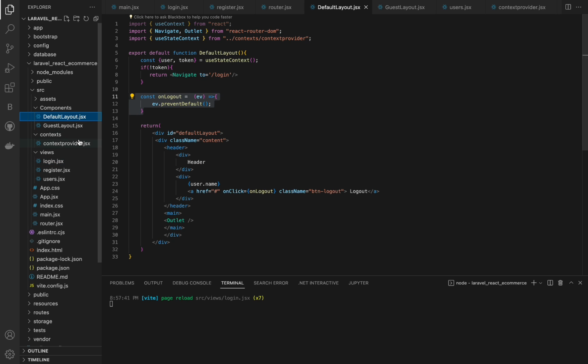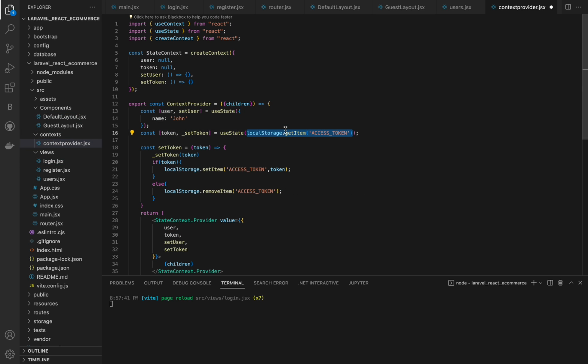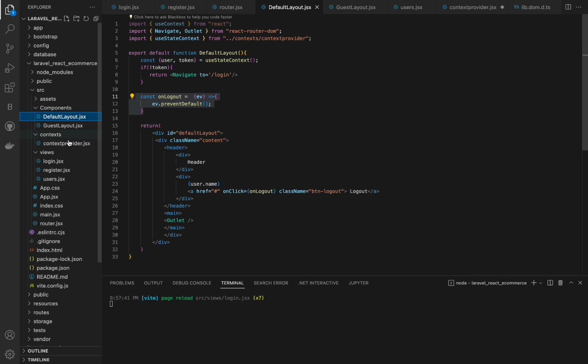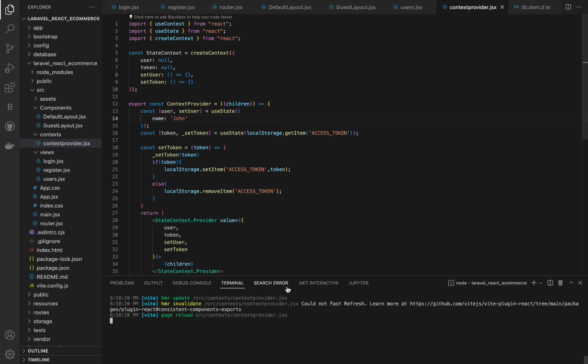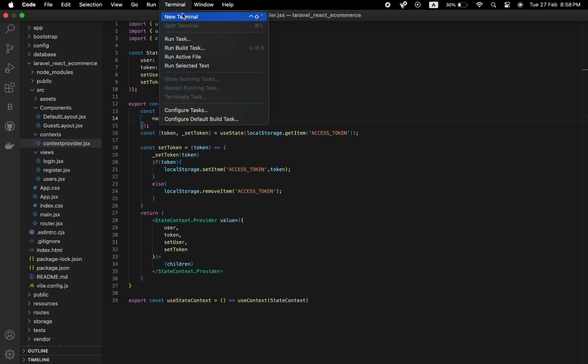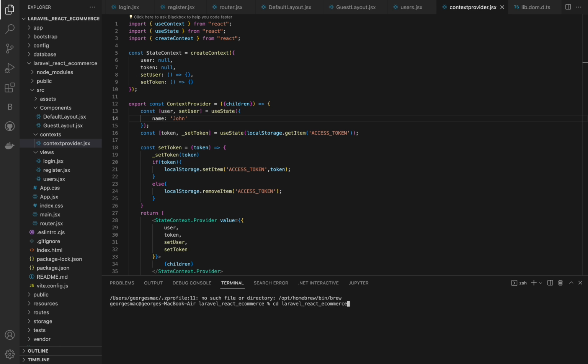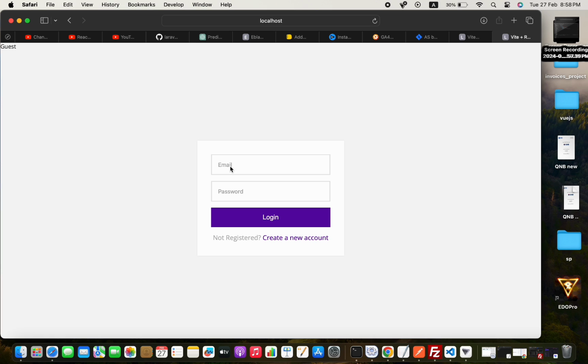Now let's remove our access token and go and try the login form and see how it looks. And it looks great.